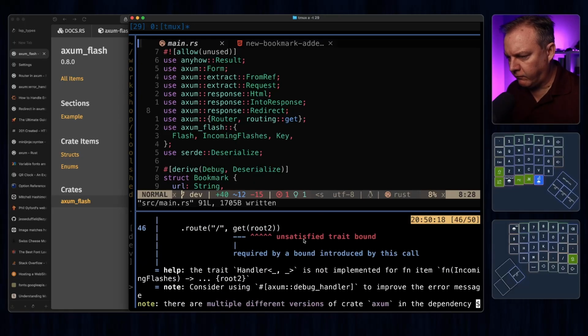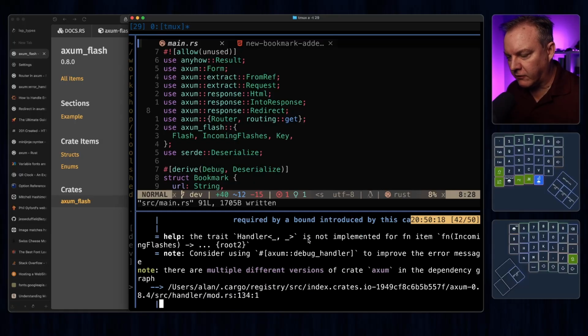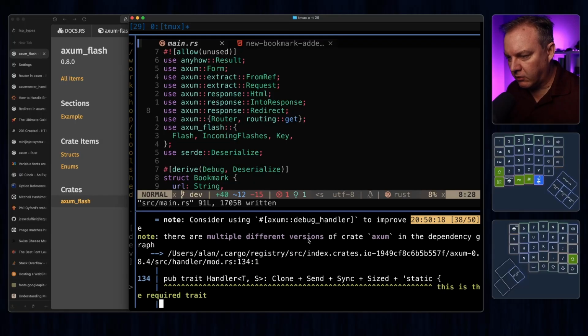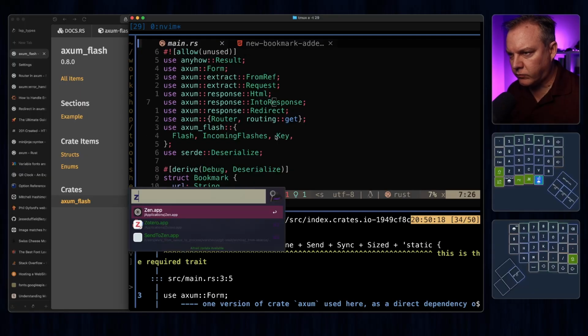Still getting the trait is not implemented for the function incoming flash. Consider using debug handler. There are multiple different versions of the crate Axum in the dependency graph. That is what I don't understand, why that's happening. Because we've got to have Axum flash in there.